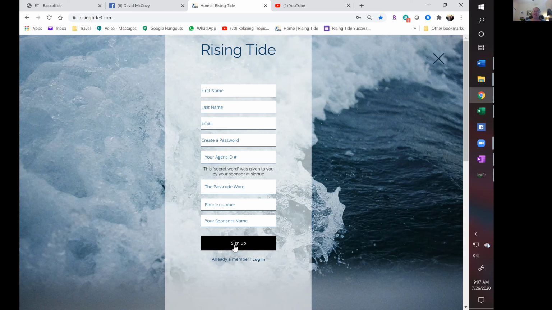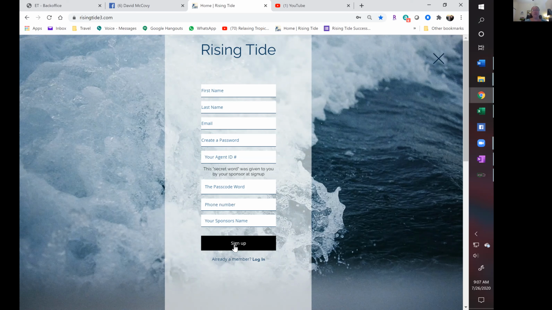If we are requesting additional information, you will get that in the email as well. If we do request additional information, please just reply to the email. We will get that. We'll go ahead and update that and get you approved. If you have not received an email and it's been about a day, go ahead and try to log in.